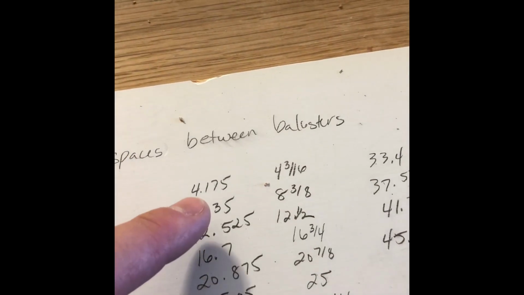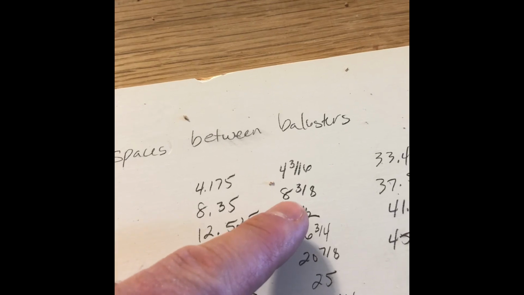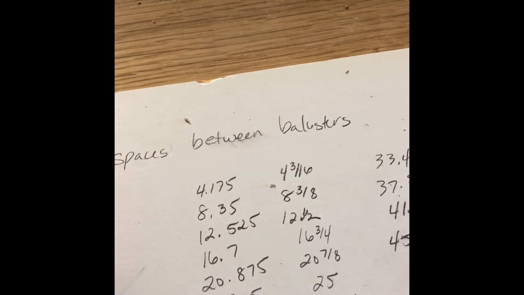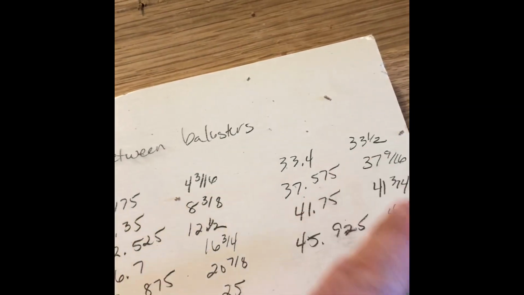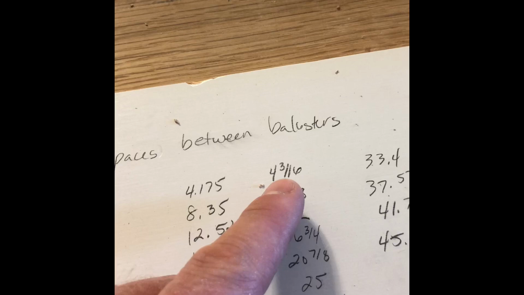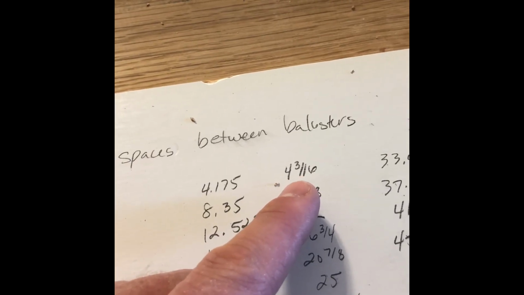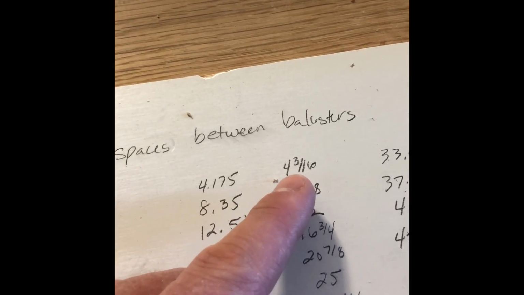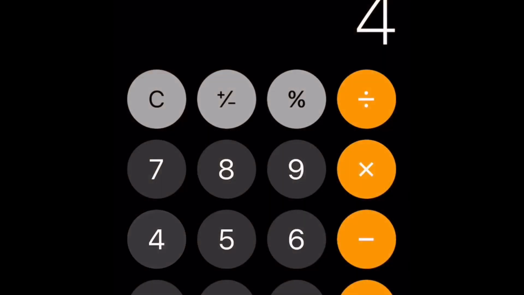Now, I don't do very well with the decimal point, so I shift it to a fraction, as close to the fraction as I can get it without dialing in more than a 1/16. So this gives me my actual baluster layoff. So if I start on the left, after locating my first baluster minus 1/2 of the baluster width, from there on, it's this number, this number, this number, this number, this number.